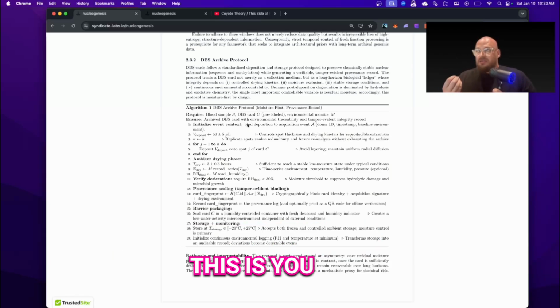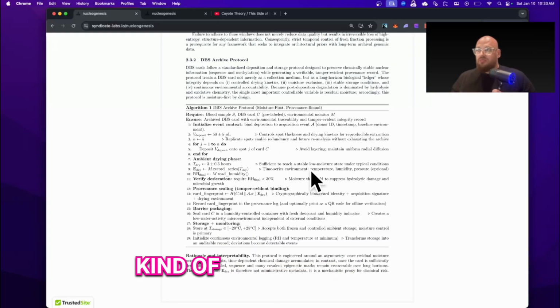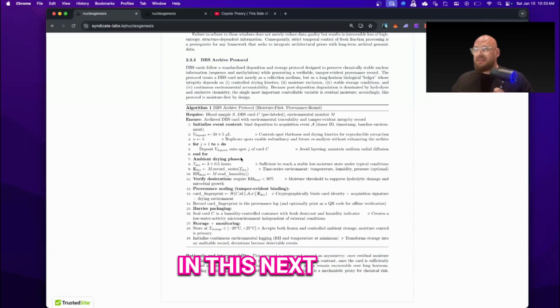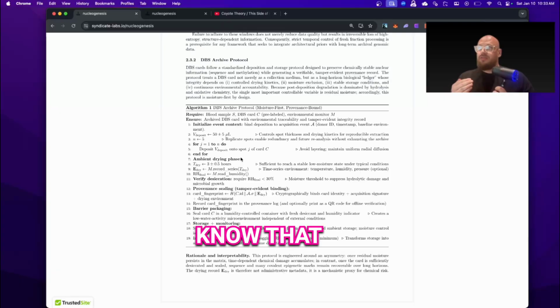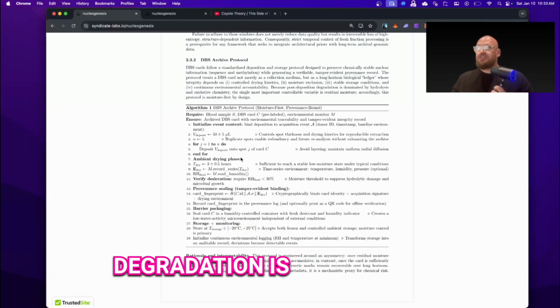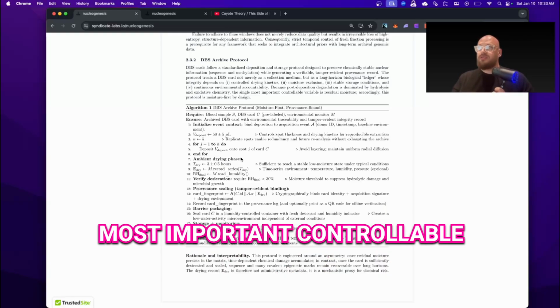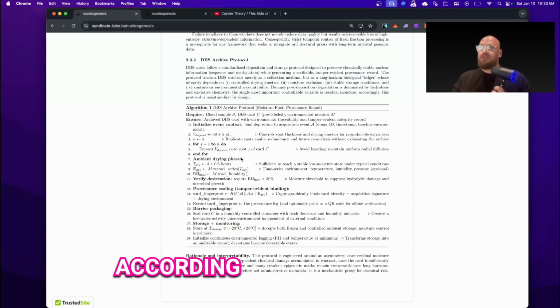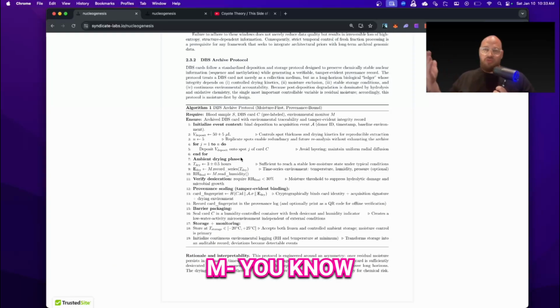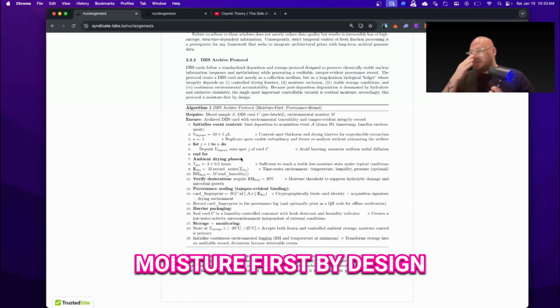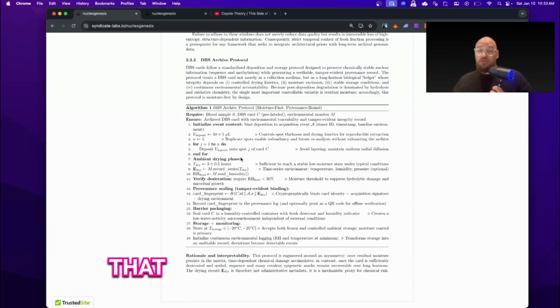So you have to understand all of these, and I have it written out here in this next table. But we have to know that the post-deposition degradation is dominated by hydrolysis and oxidative chemistry. Those are the single most important controllable variables in a residual moisture according to this protocol. It is moisture first by design, because we know that will change everything.